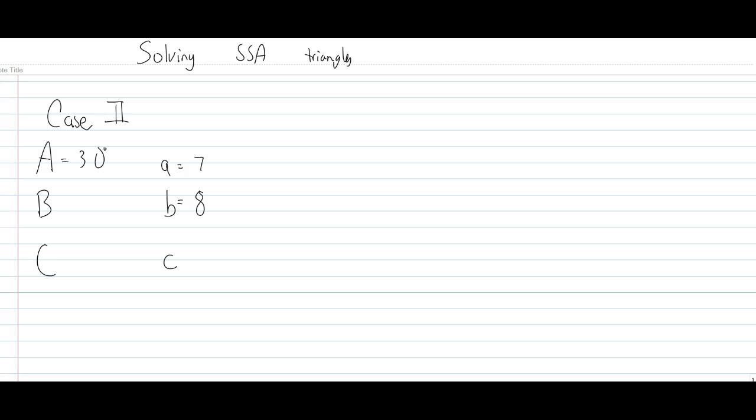Now we're going to look at case 2. I know numerically 1 would come between 0 and 2, but we're going to do case 2 next, and for a very good reason. So in this one, we're told that angle A is 30 degrees. So what I'm doing is kind of approximating here. I'll say this is our 30-degree angle. There's angle A. Little a is 7. I'll get to that last because it's going to be opposite to that. And then little b equals 8.